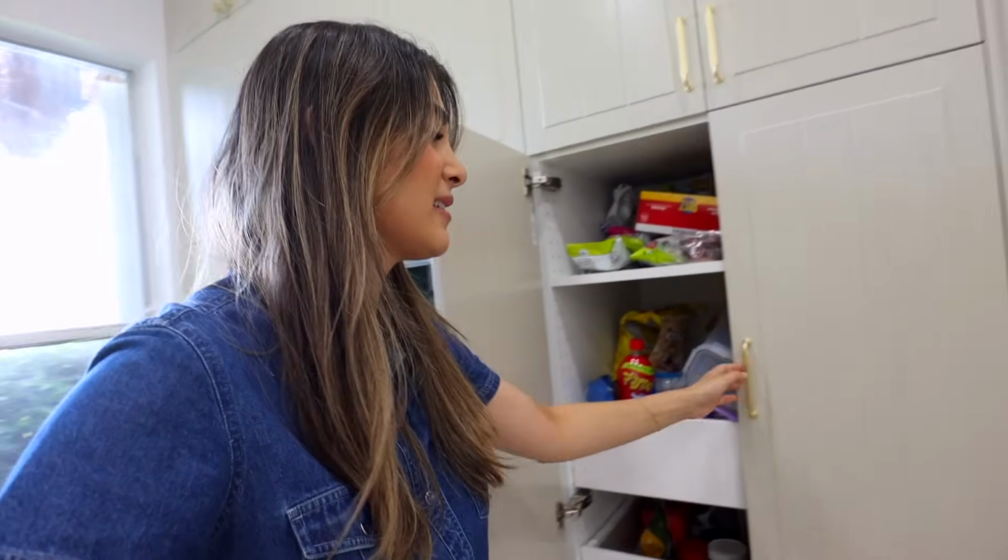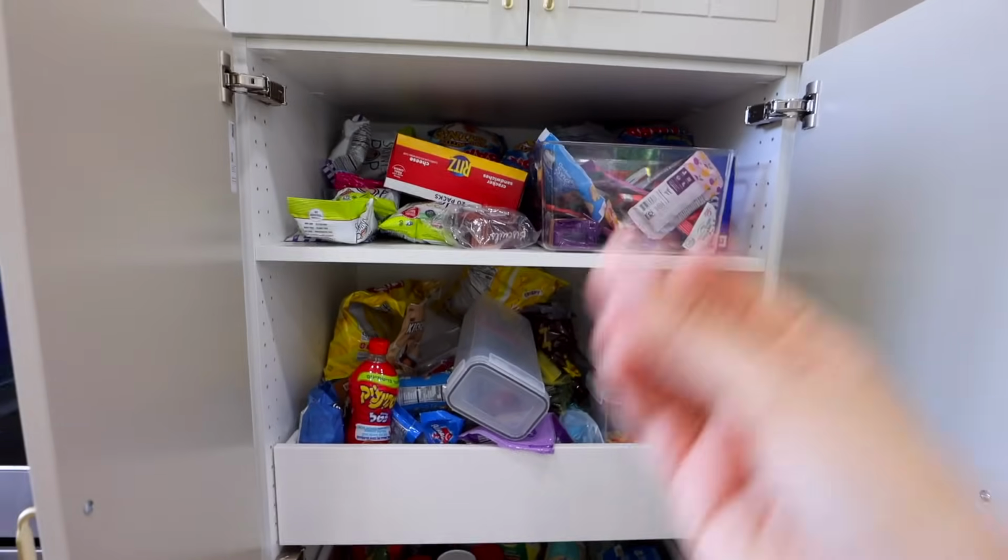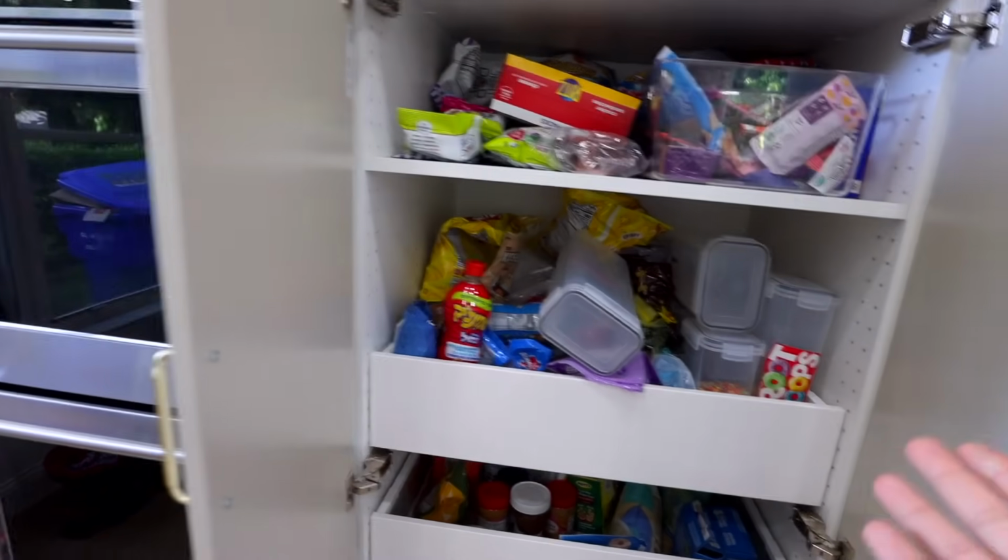Oh my god, it's been the craziest week of my life. I just took everything out of the boxes and basically just shoved it into their correct places without necessarily making it look nice and organized. So my pantry, for example, this is what it looks like. You've got everything in its correct place, just not organized in a correct way.